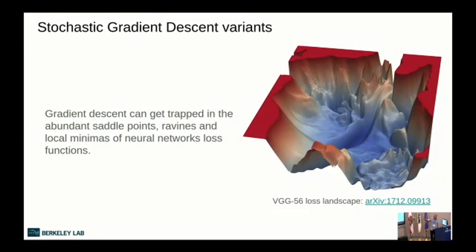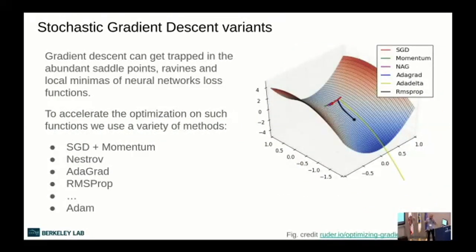So how do we actually optimize over surfaces like this? The first place to start is with the optimizers. There is a range of optimizers. People don't use just gradient descent in practice. The first thing that you can think of is that you can have a momentum, right? If you have a ball rolling down a surface, instead of trying to make your step based only on the local gradient, you can accumulate your speed while you're coming down, and then use that to give you a sense for where you should go, the general direction, right? So stochastic gradient descent with momentum would be the very first thing to do.